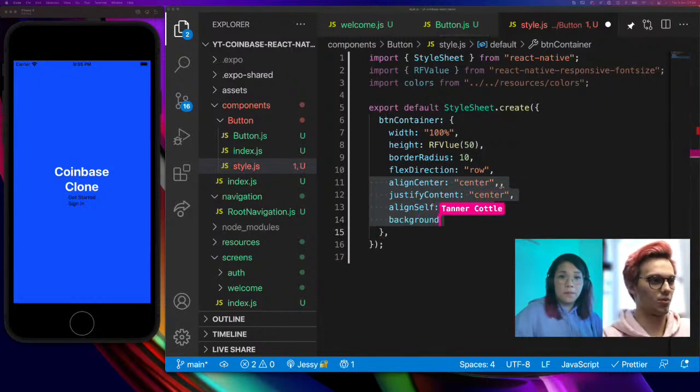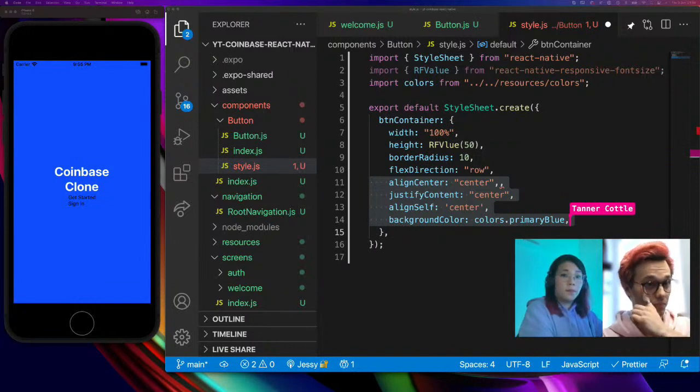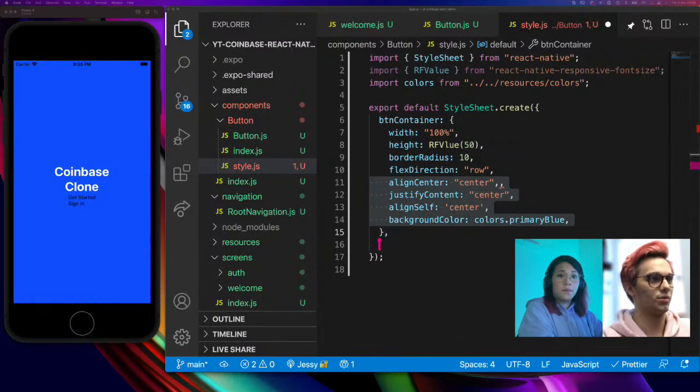And then if you guys remember that color object we created, we're going to say background color, colors, primary blue. So our button here is going to be blue.